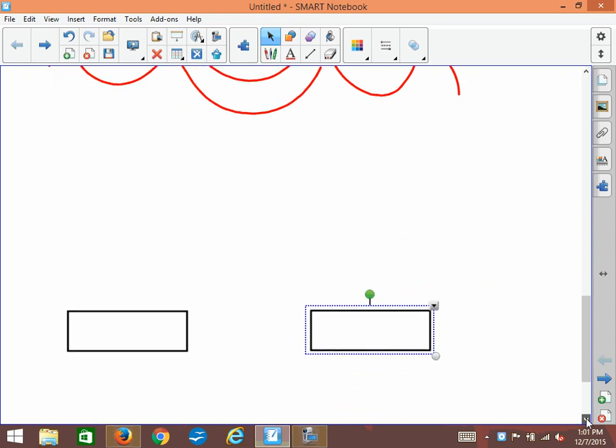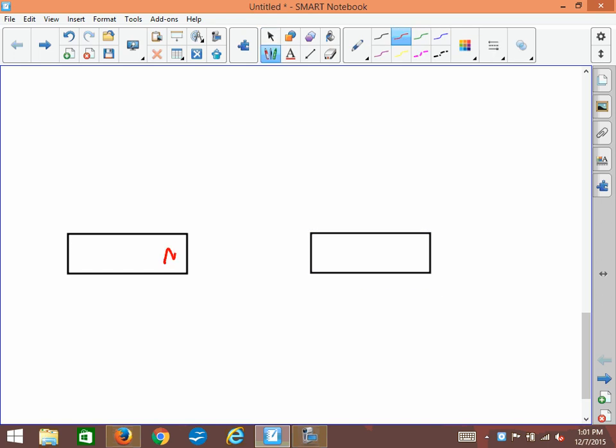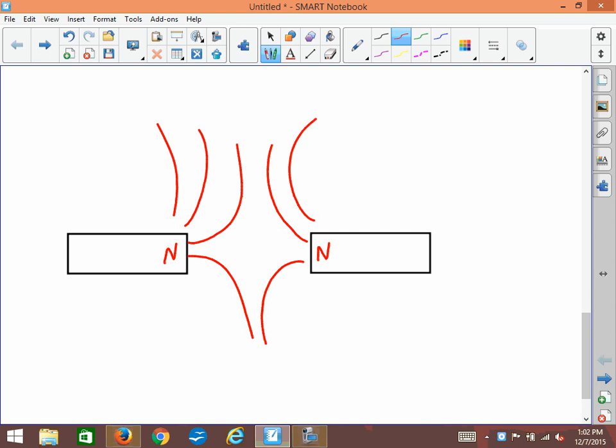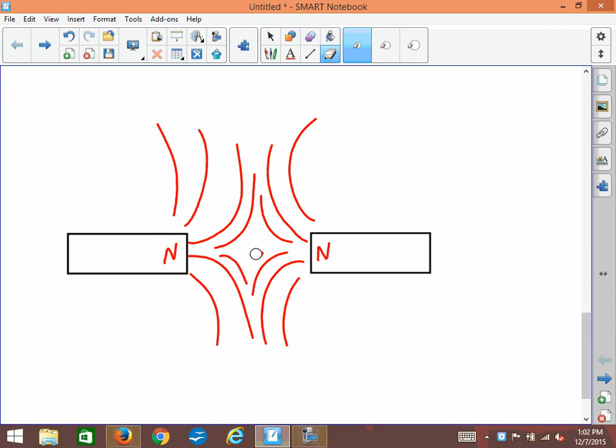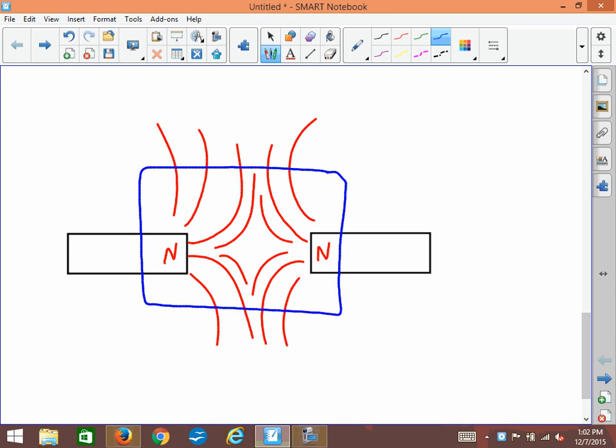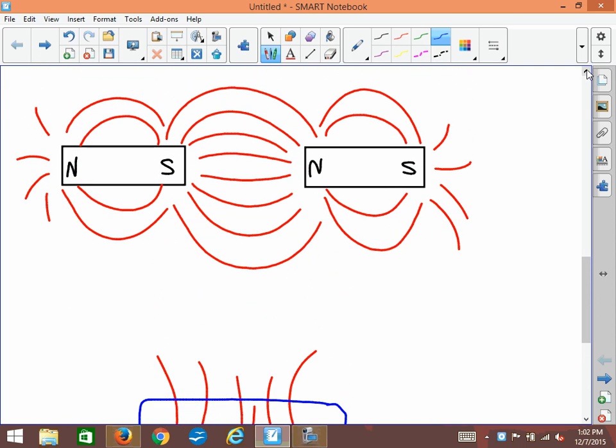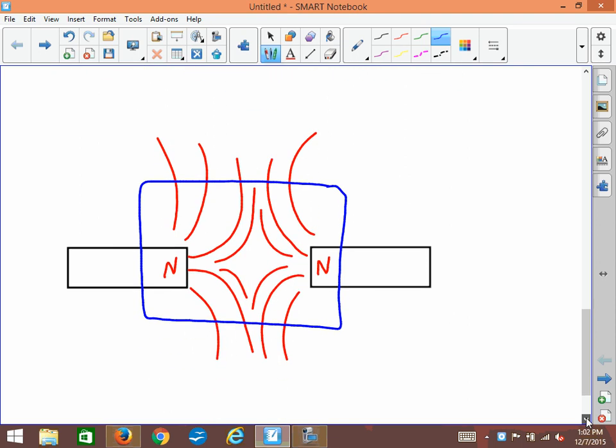And so when you have two poles that are the same, like a north and a north, or a south and a south, the field lines go up, out, and they make this interesting pattern that looks like this. And in the middle here, there's virtually no field at all. There's nothing happening there. I don't want to put that circle there because it looks like it's a field line. It just basically means there's nothing in the center of this. And this is, of course, two poles that are similar and they repel. So you should sort of get your eyes focused on what this looks like right here, two poles that are the same, and over here, what this looks like, two poles that are opposites. Okay? Awesome. And so those are some simple pictures of magnetic fields.